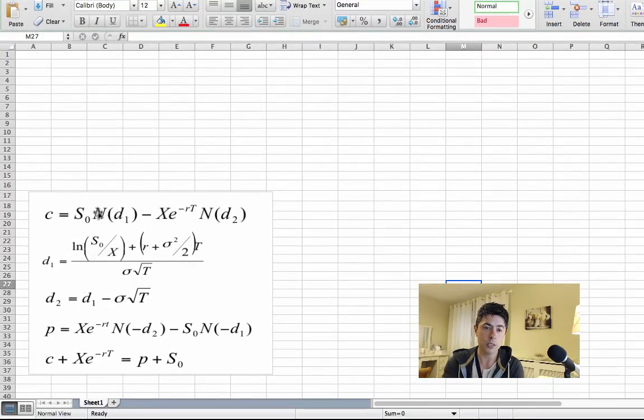So this capital N here represents the normal distribution. It's assumed that the stock and option prices follow what's known as a log normal distribution. And this is just a matter of referring to a table that we'll get to soon. But in order to get the value of D1 and D2, we have to work through these two formulas here.